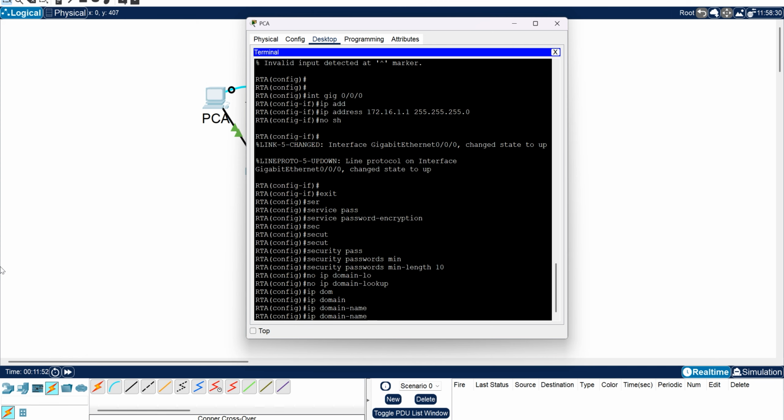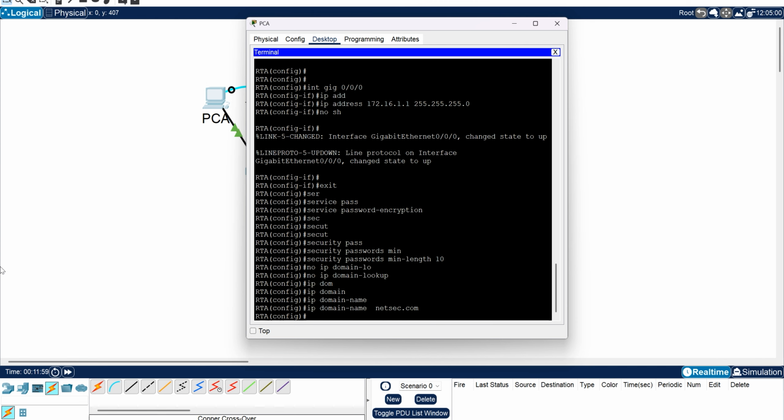Yes, it's correct, netsec.com. After that, we want to create a username and password for SSH authentication.